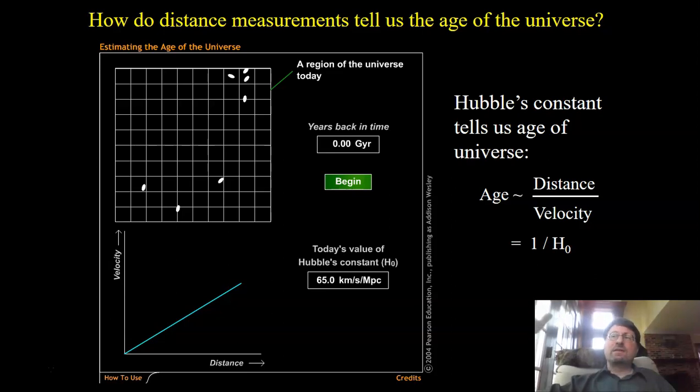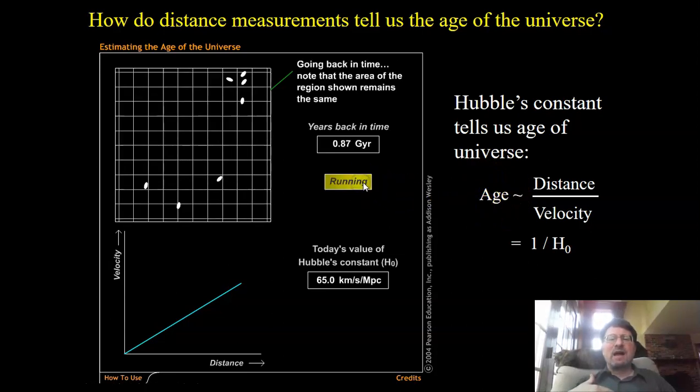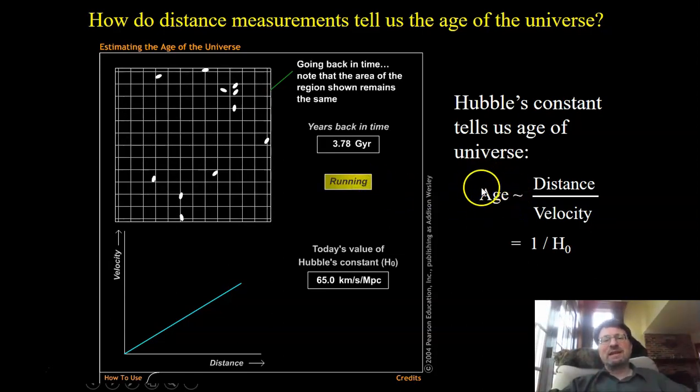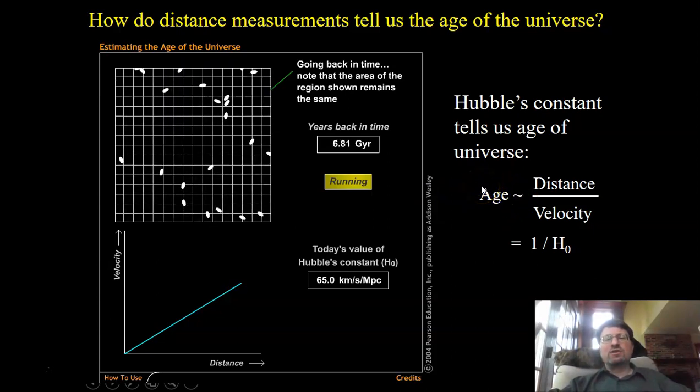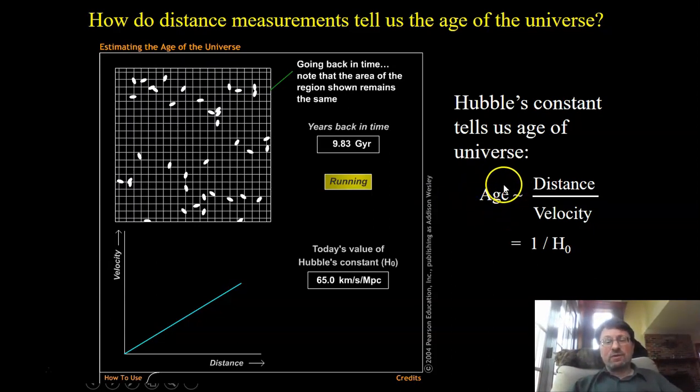And if you want to use that, then you can just pick any galaxy out there, or take several of them in average, and take the distance to that galaxy, divide it by the rate at which it's moving away from you. Distance divided by speed would give you time, the time that it would take the galaxy to have gotten from you to where it is now. In other words, if you play the clock backwards, that's the amount of time that that galaxy has been receding away from us. And so that is the age of the universe.